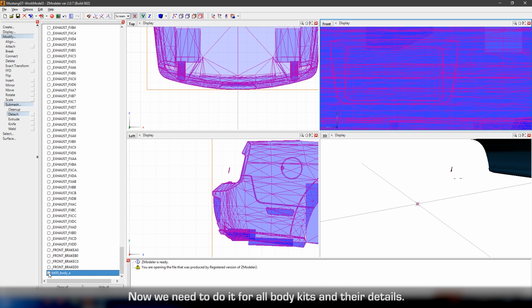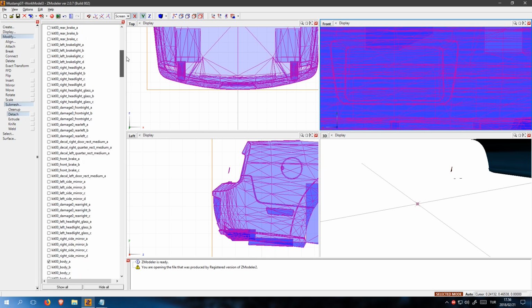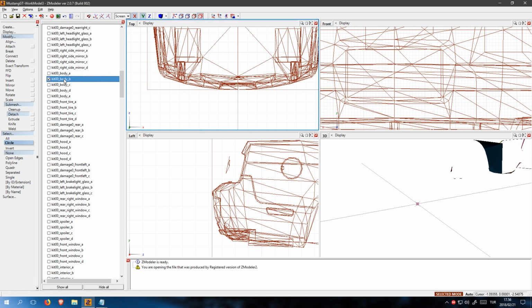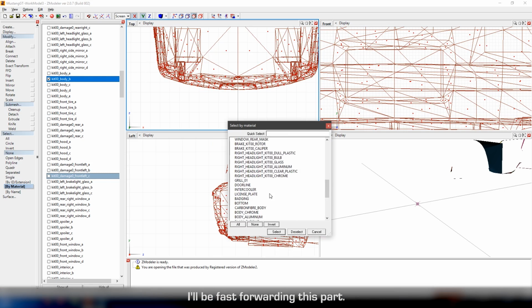Now we need to do it for all body kits and their details. I will be fast forwarding this part.